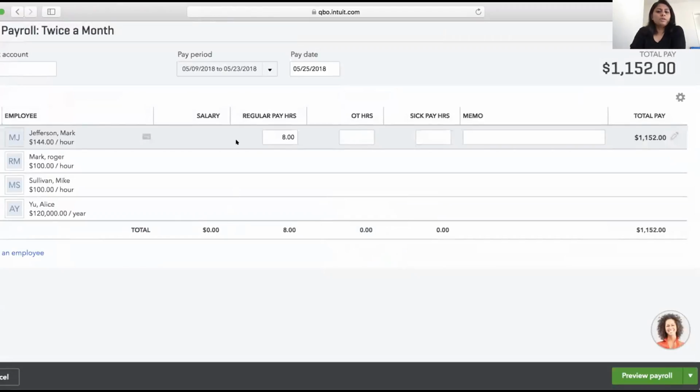All right, so this is the UI where they would be able to see the time. At this UI, you will be able to see it only when payroll is turned on for a given company and you want to run payroll. So for this particular employee, you would be able to see whatever time you entered via the UI. If I have 8 hours of regular pay, 2 hours of overtime, and 1 hour of sick pay entered via the API, you will be able to see that breakdown here in this UI.